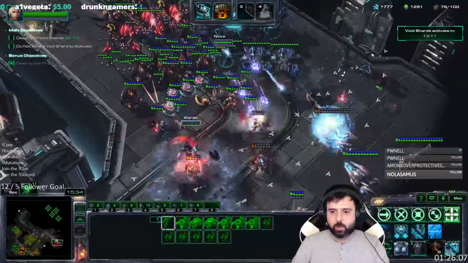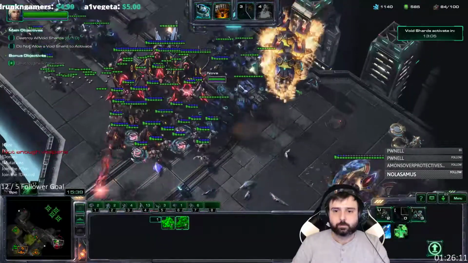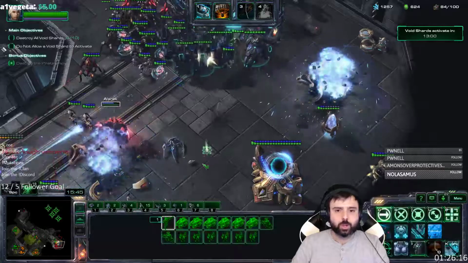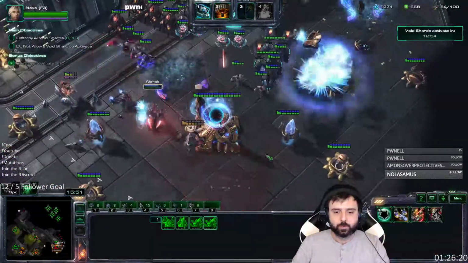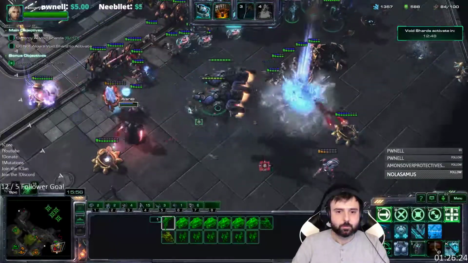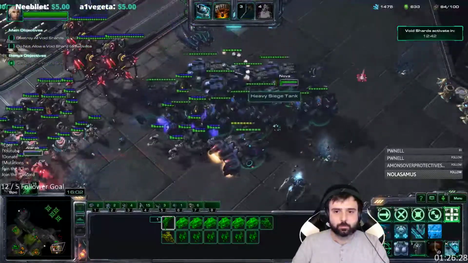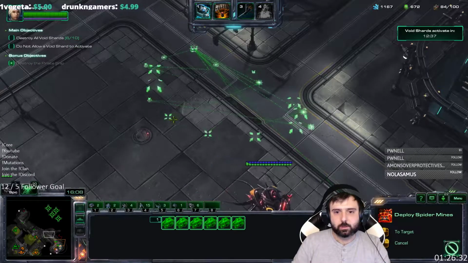I always like having my upgrade complete. Need more gas for that. I keep my tanks on their own control group as well as the main. I feel that really does help to make it so you can siege them, unsiege them, do whatever you need to do. I'm gonna bring these back for a minute and drop a bunch of spider mines.